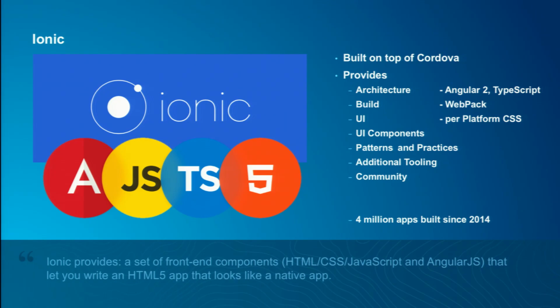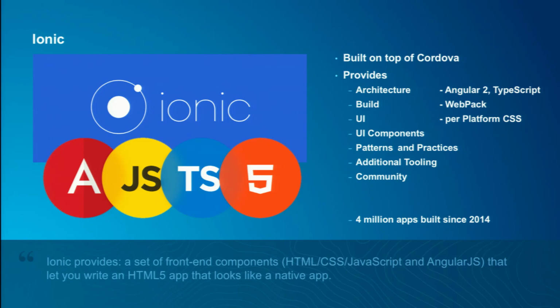So we're going to talk a little bit about Ionic. Dave's actually used that in his project. Basically this is a framework that helps make apps look more native for the device. They have CSS per the given platform that makes it look like it belongs. It's built with Angular 2 and TypeScript, and it uses Webpack. This is what we were talking about earlier, where there are all these technologies in here. This is a great tool that works for you, but if something doesn't work, you need to understand what the different pieces are and how it actually works.